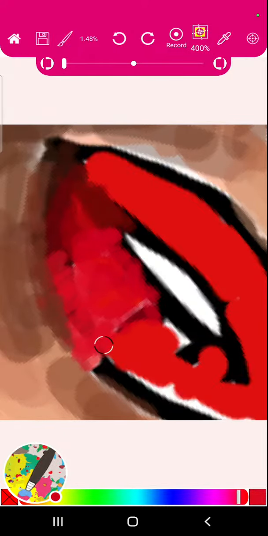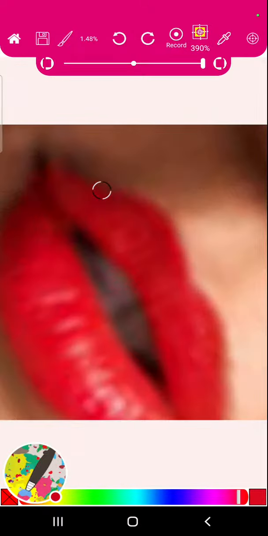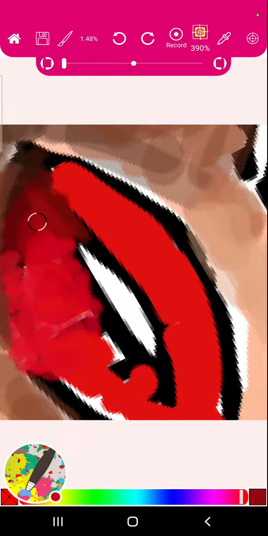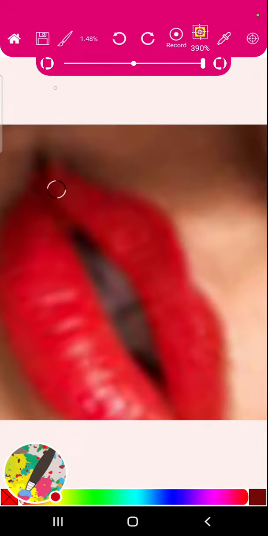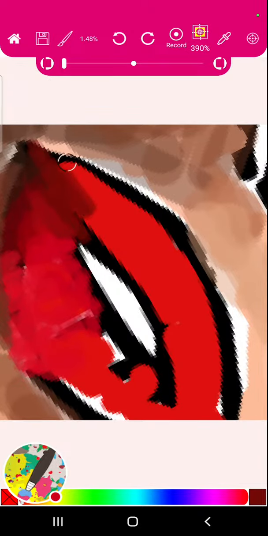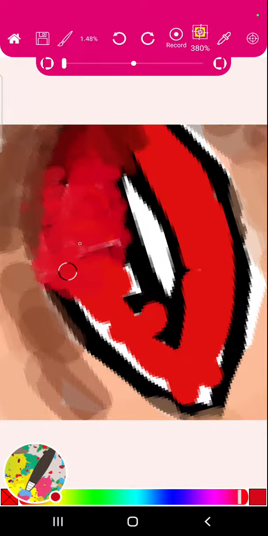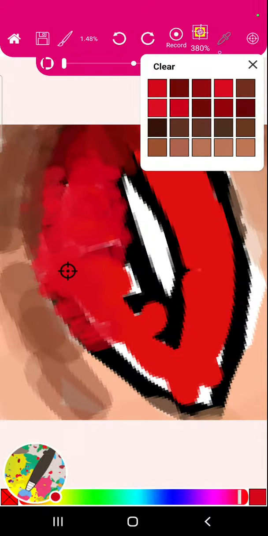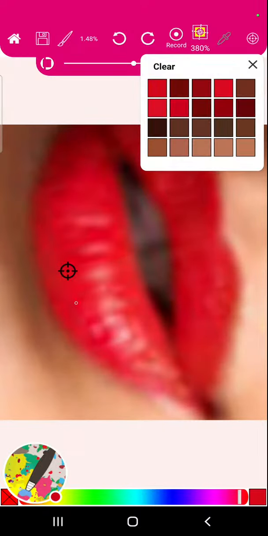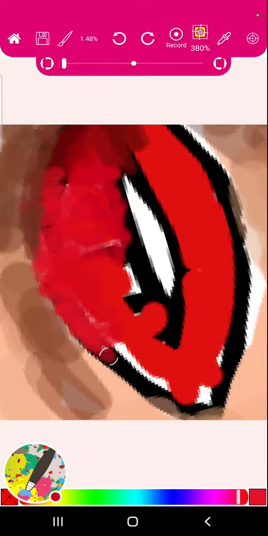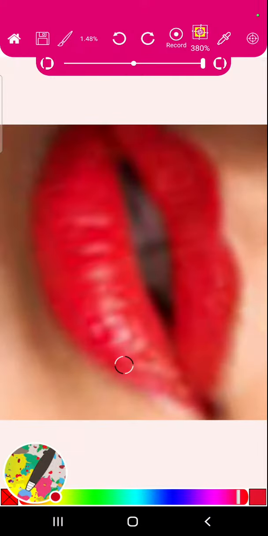I've drawn lips actually. I do like the texture of the lips. There. You notice I'm using the color picker and just building up these tones. That's what's going to make the whole lips so little effort. And then just make sure you get the right tones. Don't get too carried away.